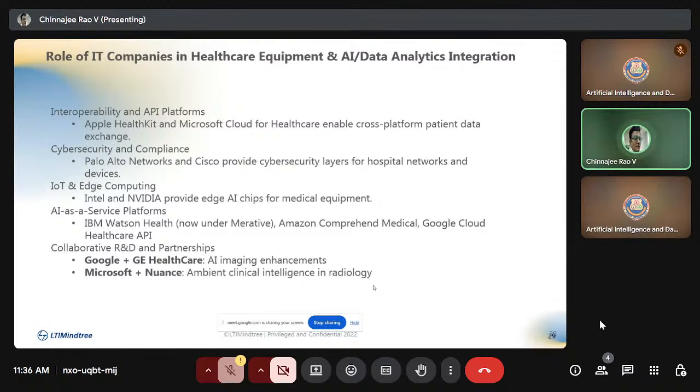Same way, Microsoft has Microsoft Nuance. Then Amazon has Amazon Connect. So these are the three giant cloud providers in the world, I could say the top ones. From there, you can take the equipment, whatever exact equipment we want. So if students learn this, it's very easy for them once they go to a company; they can easily accommodate the work. Instead of again taking KT, which we call knowledge transfer, when they come to IT or medical, they will give some KT. So the time will be reduced.